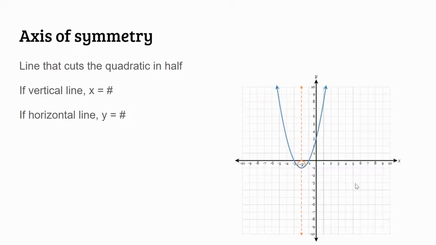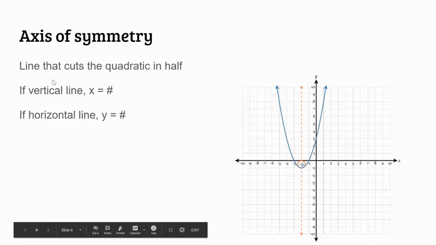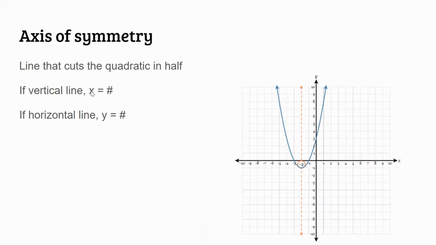Axis of symmetry is just the line that cuts the parabola in half exactly, a mirror image on both sides of that line. And all the parabolas that we've talked about in our class mostly have been facing up and down. And so their axis of symmetry is also going to be vertical. It's going to be an equation that's x equals a number. If it were sideways, then the equation would be y equals a number. And in this case, x equals -2.